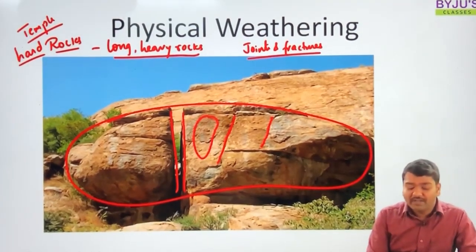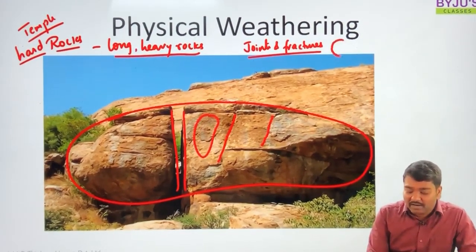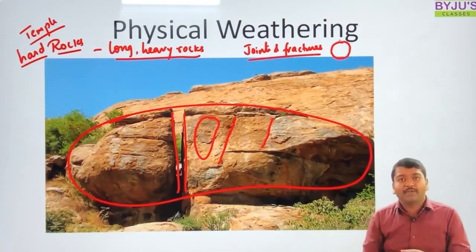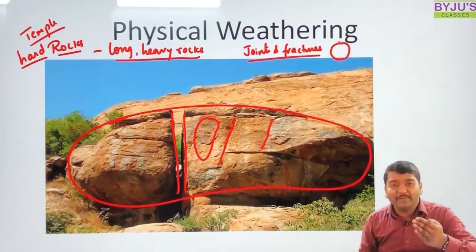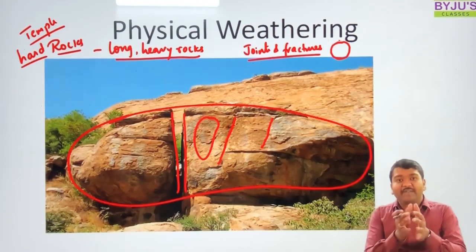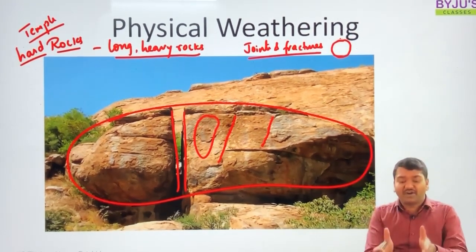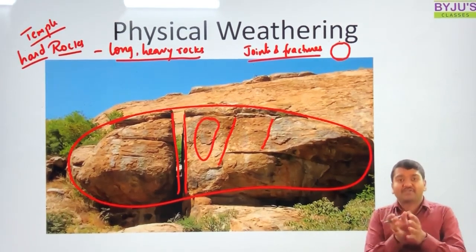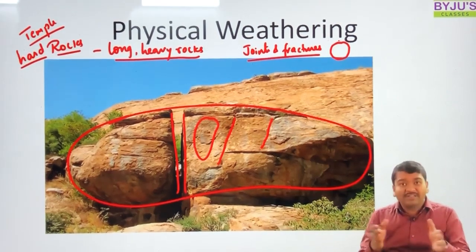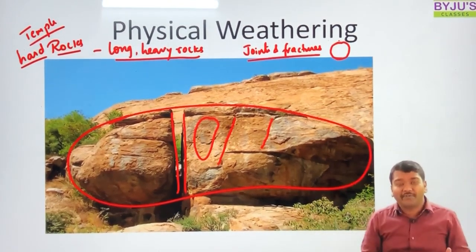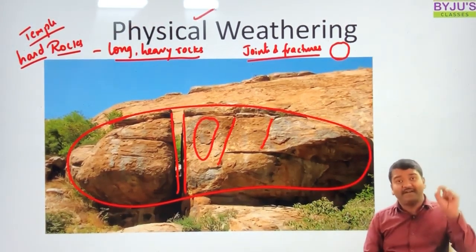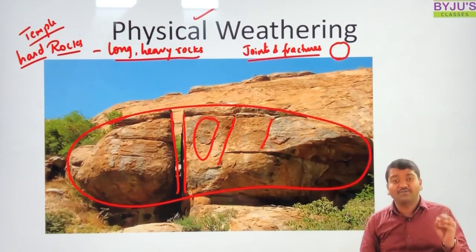So what they did is grind or make a small hole there and keep wood pieces in it. In the alternating rainy, summer and winter seasons, they observed expansion and contraction of these wood pieces. Whenever this happened, the rock broke automatically. This is how large boulders were broken. This is physical weathering which they had observed, is what most people usually say.